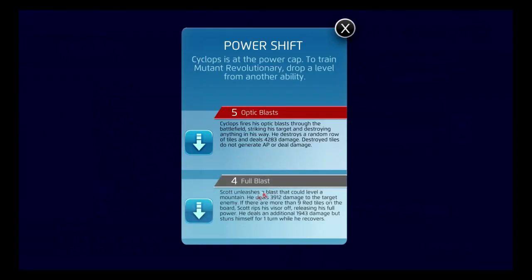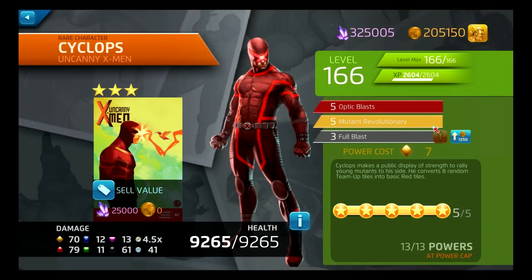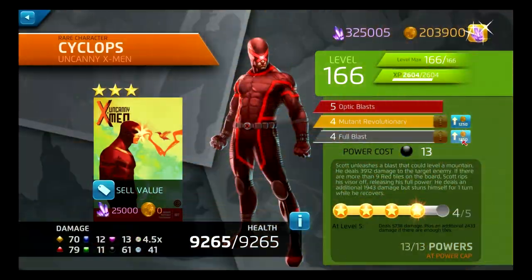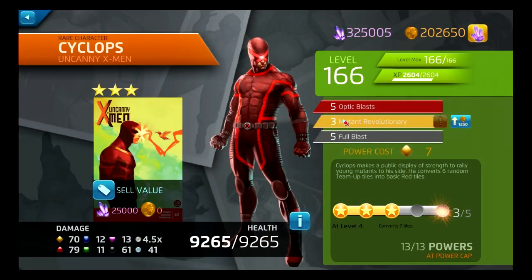depending on how you have them covered. I don't have them covered like this, but you could create eight team ups into red. You can create seven green into red, or you can create six team ups into red. So let's just assume that you only have him at three yellow because that really is his ideal build.